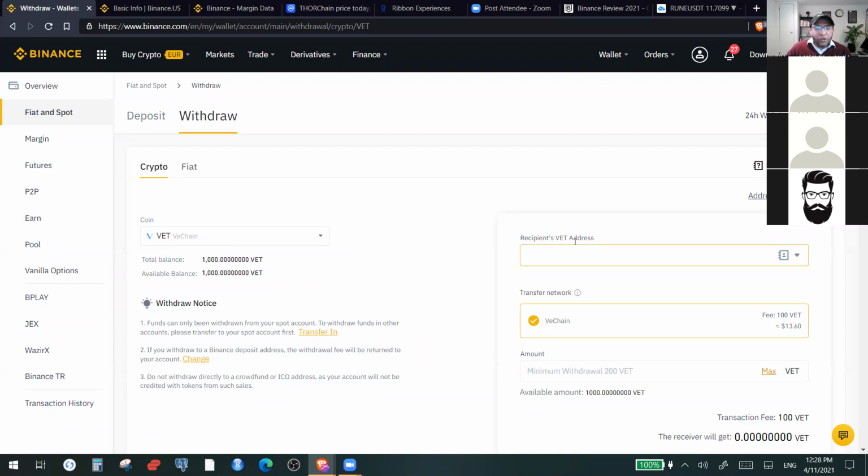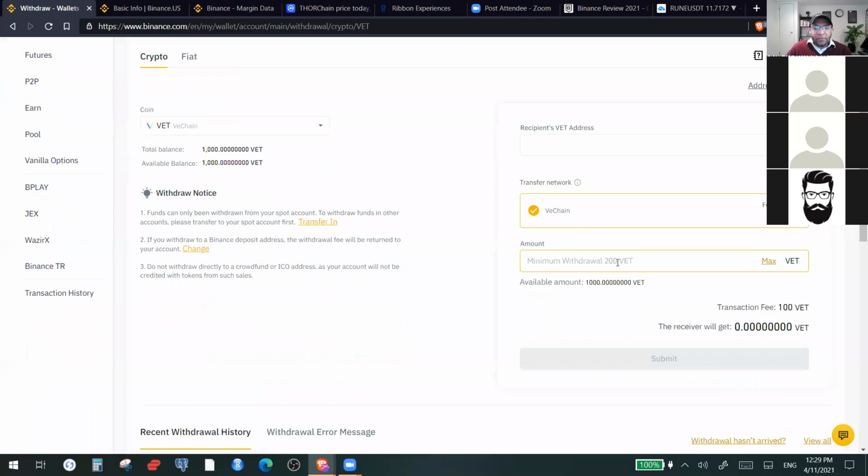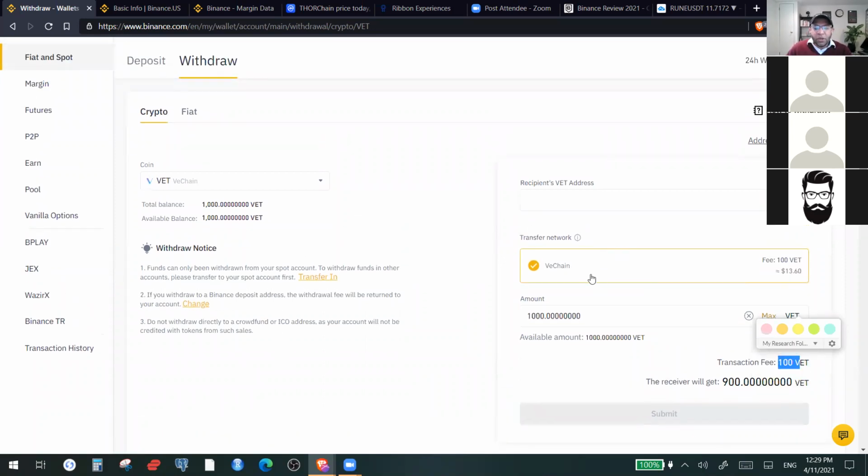Now you just have to get your public address of your VeChain from a wallet that you have on any other exchange. You get that address, post it here, and then you simply select the amount. Let's say I want to withdraw 1,000. So the receiver will get 900. This will be the transaction fee. It's going to show you right away. You hit submit. It's going to take 10 or 15 minutes, and you will be able to send it.